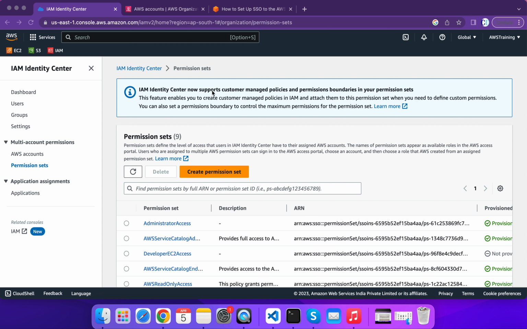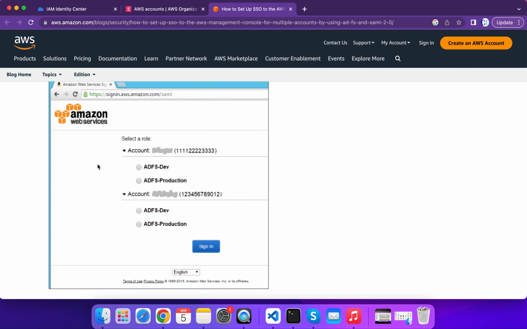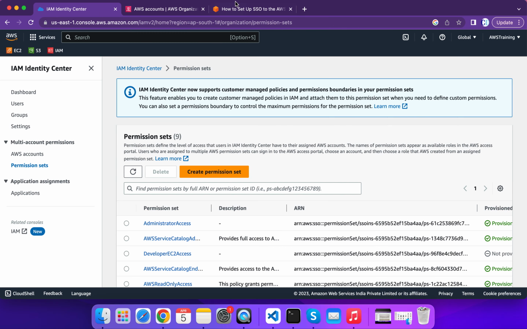If you see here, this is one of the screenshots which I've taken. If you get assigned to a project, and then you are given SSO login credentials, that's when you will get to see all these things. You have different accounts and then different roles which are mapped to a different account. Based on your requirement, you will be able to log into different accounts. So that's the whole thing which we will be achieving.